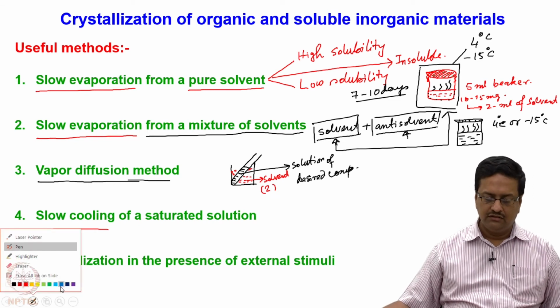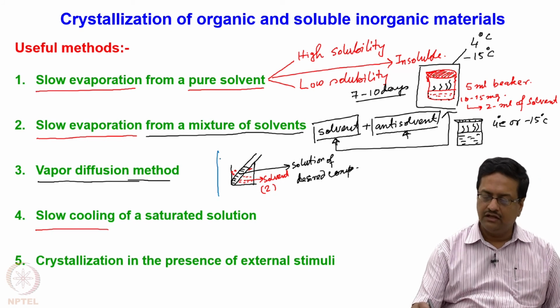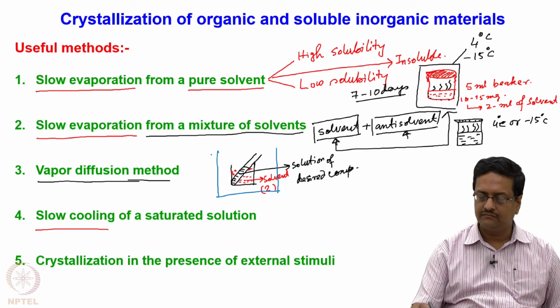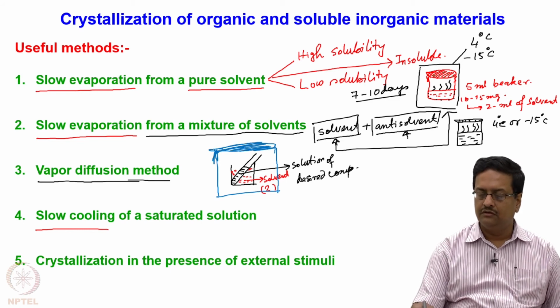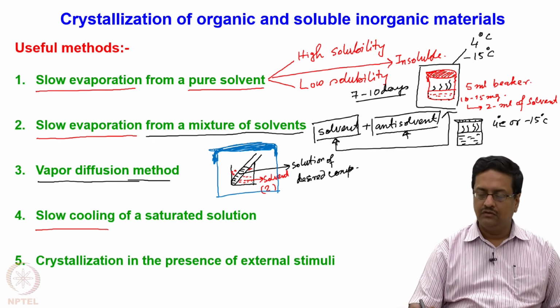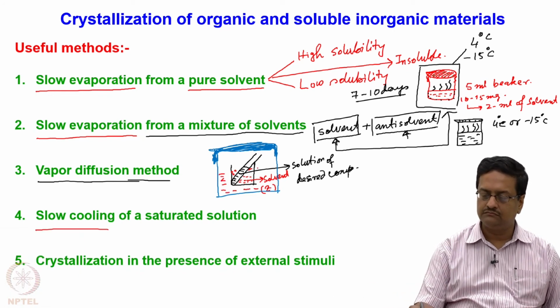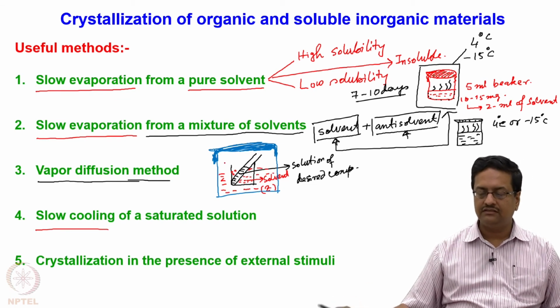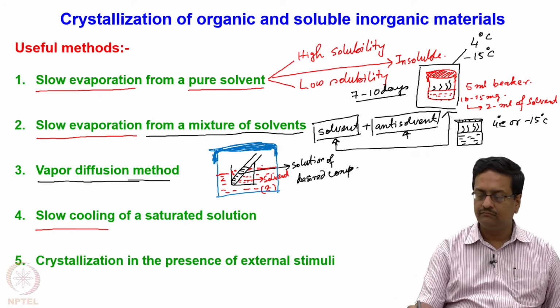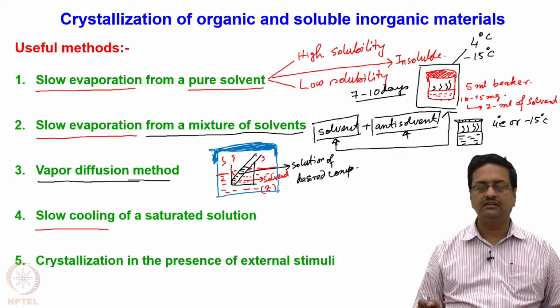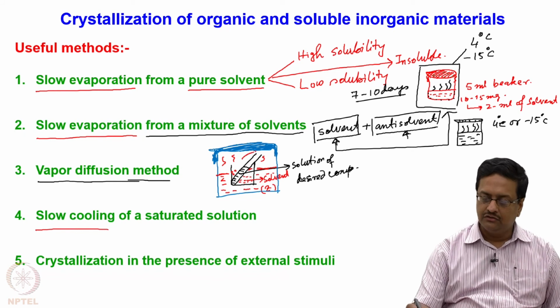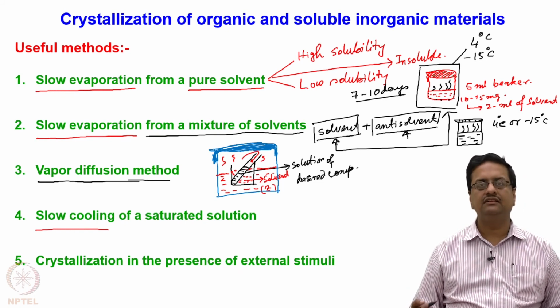Then if we isolate the entire system in a closed container, maybe we place it in a larger beaker and cover the top with paraffin film completely and do not allow any hole so that the solvent mixture does not evaporate, we can fill the outer part of this larger beaker also with the solvent 2, so that there is an excess of vapor of solvent 2 inside the enclosed container, and that vapor can then slowly diffuse into the test tube in which we have our compound dissolved in the desired solvent.